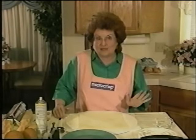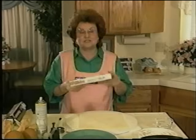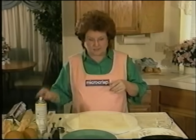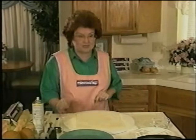You can make anything Wellington by simply wrapping it in a pastry shell, and you can use a pie crust or a phyllo dough. I love using these puff pastry sheets because they're convenient and I can keep them right in the freezer. These come two in a package, and all you do is unroll one and let it thaw for about 20 minutes. This one's just about ready, so let's get started on the filling.